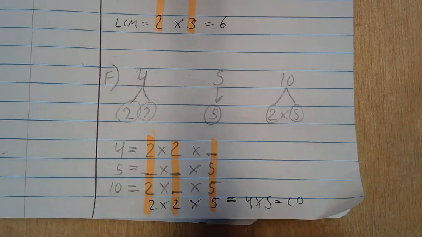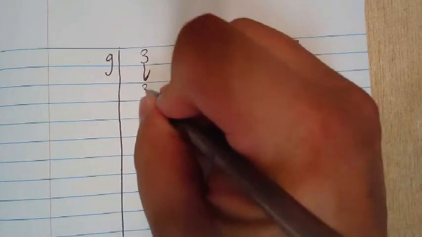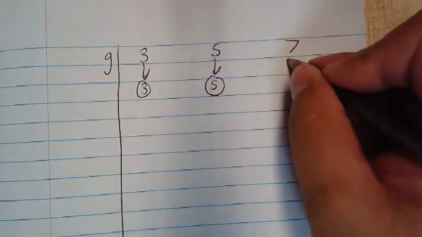Okay. I should let you do G on your own, but since it is kind of weird, I'm going to do it for you just so you can get going. When we get to guided practice, you are going to have to do that one on your own. Okay, so here we go. G. 3, 5, 7. Okay, it's going to be weird. 3 is prime by itself. There's no other factor, just one and itself. 5, same thing. 7, same thing.